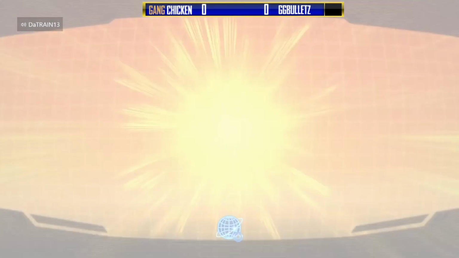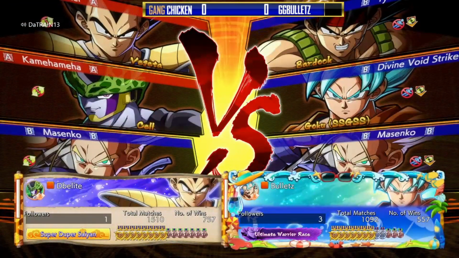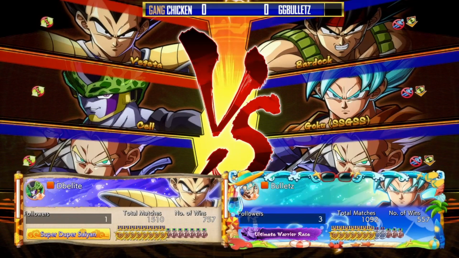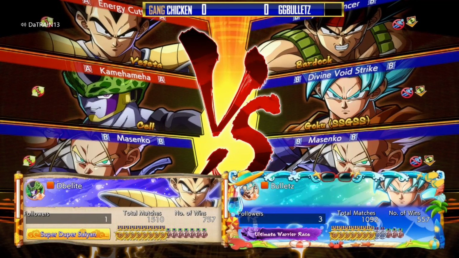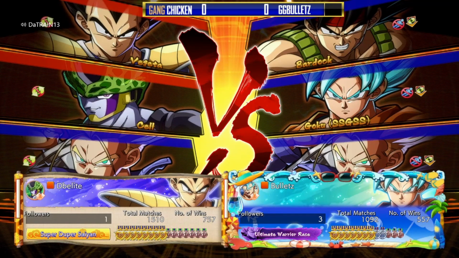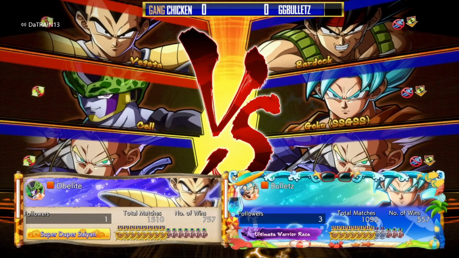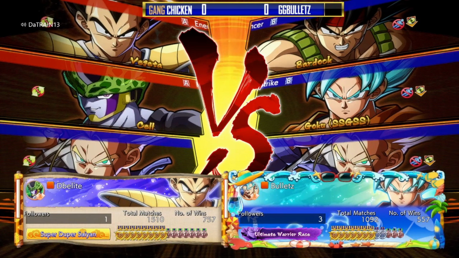All right, we're gonna have Chicken on the left versus our host GGBulletz on the right. This is gonna be looking to be another great set, you guys. It looks like we have Bulletz changing it up a little bit here. We're gonna start Bardock at point with B assist, Blue Goku mid, and Trunks B assist in the back. Chicken sticking with base Vegeta, Cell, and Trunks B.